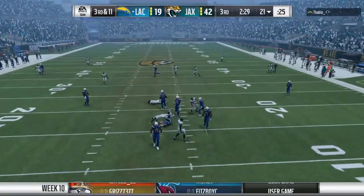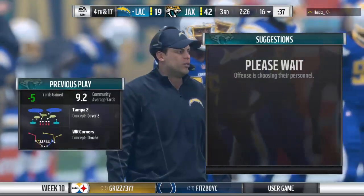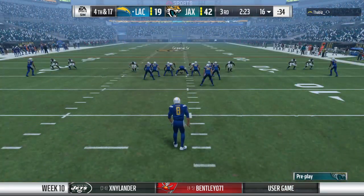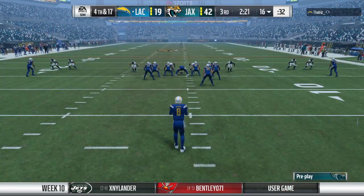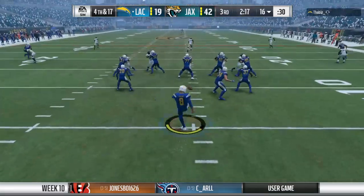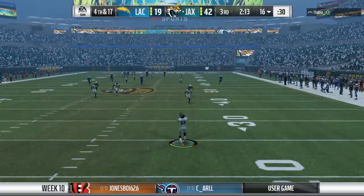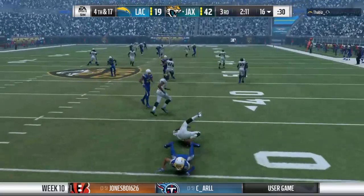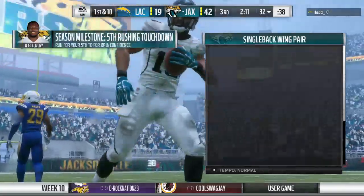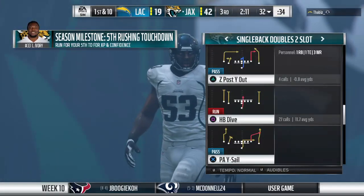Jaguar pressure and a Jaguar sack. Yannick Ngakoue, he's the one to get him, and that's sack number 7 for him on the year. Here's Drew Kaiser now as the drive goes backwards, so he's on to punt it away. And he deserves a bronze leg as he gets this one away. It's taken to the 26. Well, that's going to go in the books as a 55-yard punt. Well done. And the offense will take over with a new set of downs.